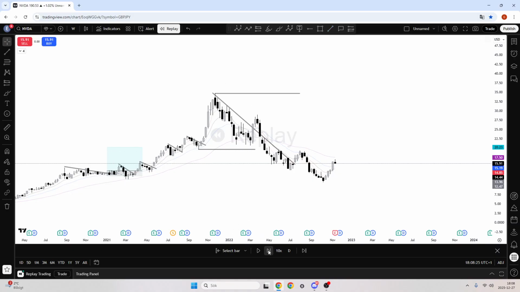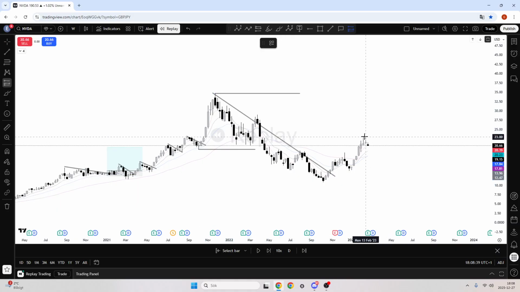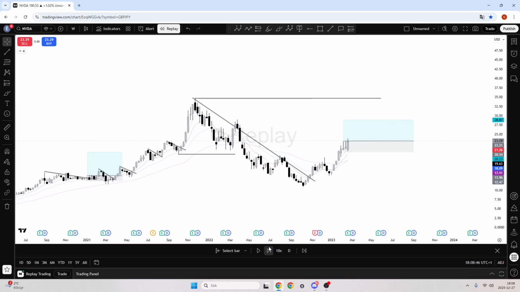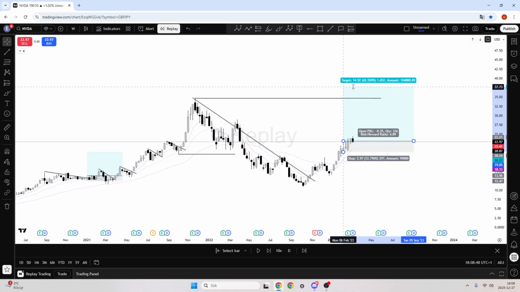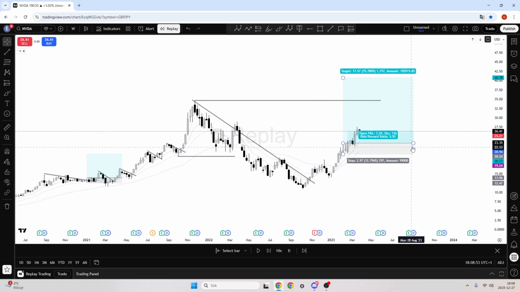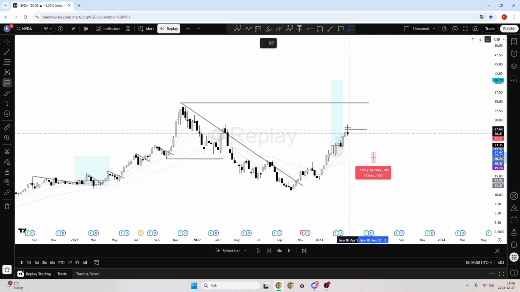So that's a -1, and we still have this supply line. So I would want to see if we can pause, or let's see if we can pause here, just like that. Above the supply line, we're pausing on the EMAs. Our next liquidity is definitely here, I would say. Same thing goes here, 1 to 1, and we are break even. So we're simply at break even there, and there comes an opportunity as well for you. So let's just take that as well.